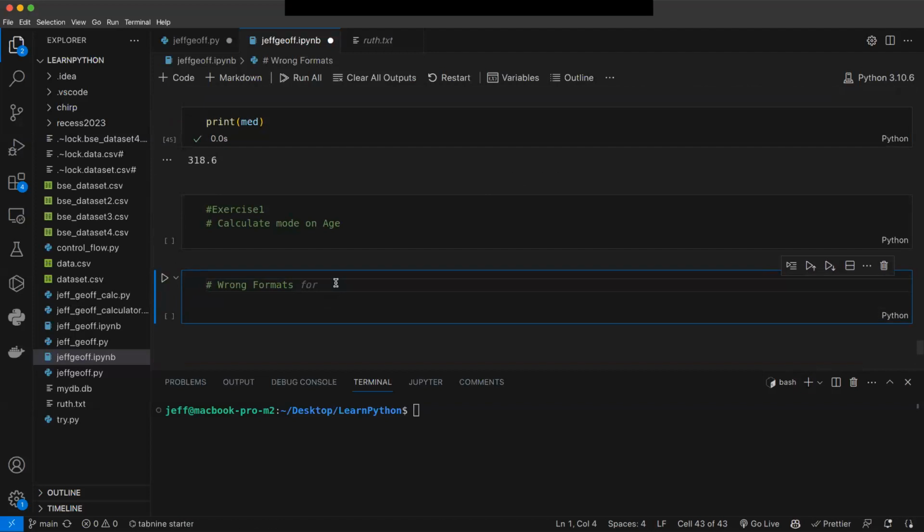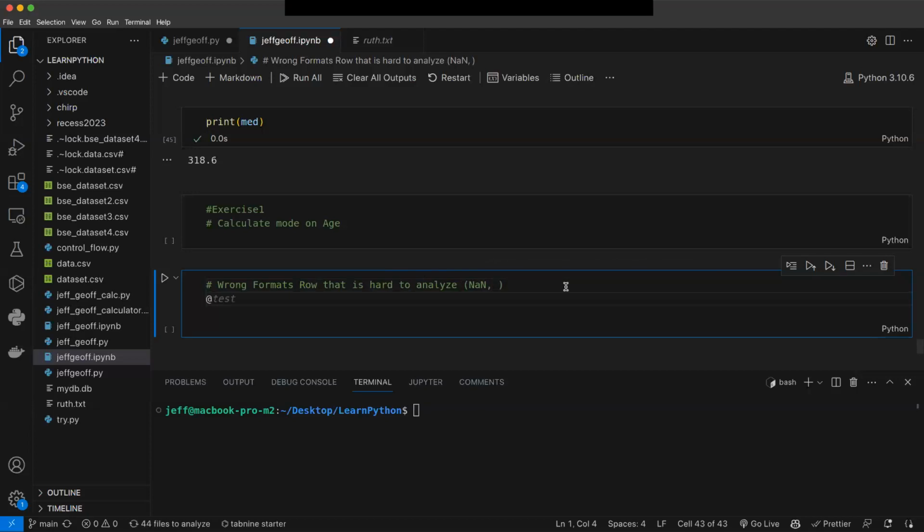So here, wrong format is normally data or rows that are hard to analyze. Now this could be, let's look at it in terms of maybe non-values, okay?